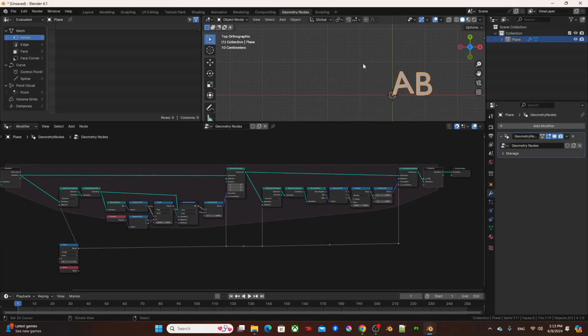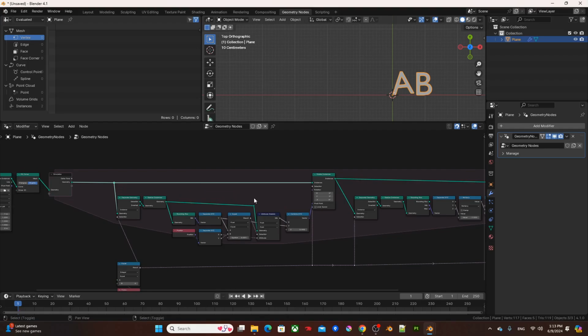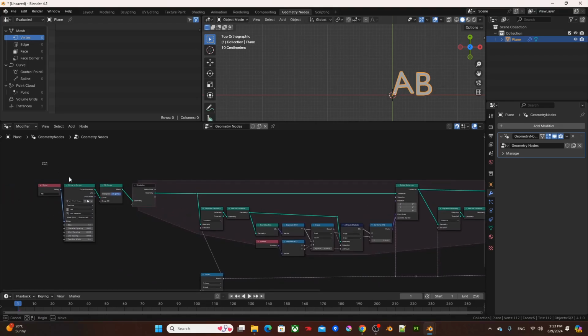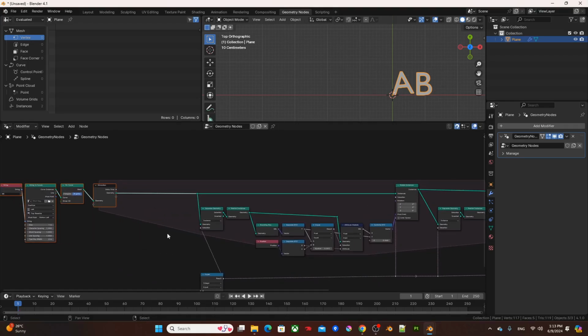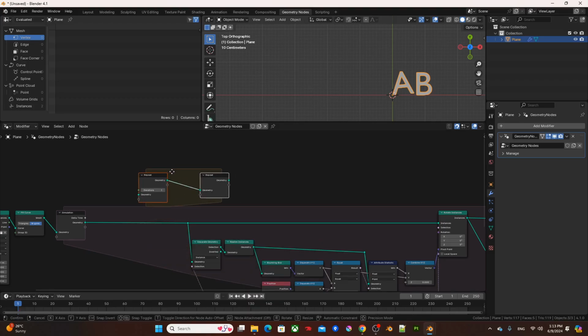So now I can use a repeat zone to repeat everything for all the letters. Okay. I'm just going to do a reroute here, and I'm going to make some space here. I'm going to make some more space right here as well, and add a repeat zone right here.